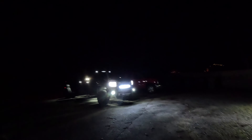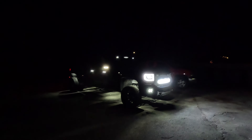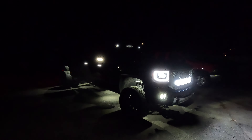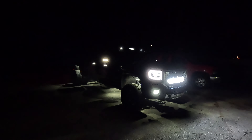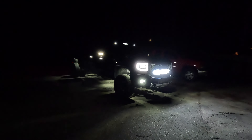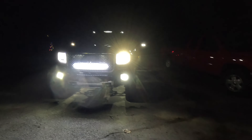We just got back to the house and here's how this thing looks at night all lit up. We've got the rock lights going, the light bar, the switchbacks — I'm a huge fan of the Mid South LED switchbacks. They go with the blinkers since they're switchbacks, so if you hit the unlock button on the key fob it's just like hitting your blinkers and they all flash together. I think it looks pretty sweet going down the road at night, and people definitely can't say they didn't see you turning.